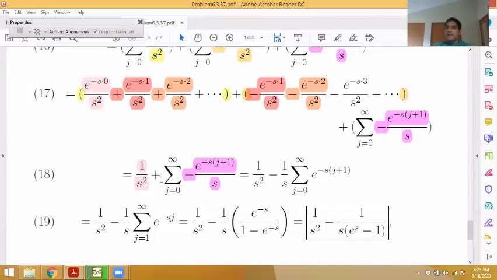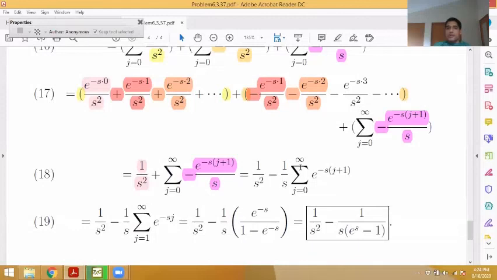So this negative sign, I'm going to take that outside of the summation. And this 1 over s, I'll take that outside of the summation as well. Negative 1 over s is independent of j, right? The j here in the summation. And that's why I can take it outside of the summation. It's kind of like how you could take a constant outside of an integral. That's what I'm doing here. Negative 1 over s is constant relative to j, which is what's changing in the summation. And that's why I can take the negative 1 over s outside of the summation.